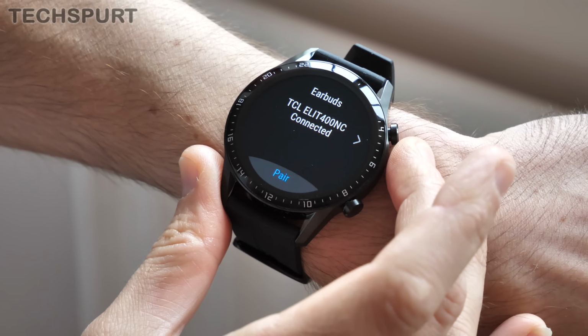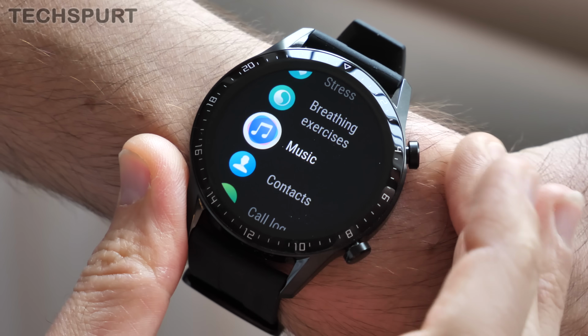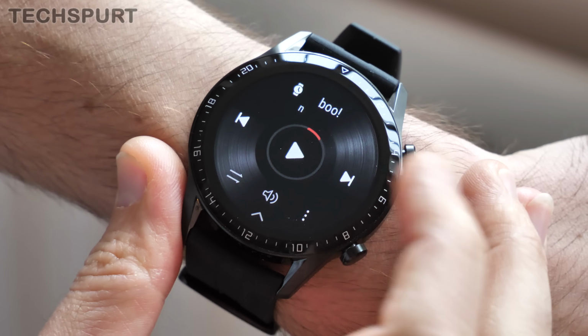Likewise, you can store music on the watch's 2 gigs of internal storage and listen via your Bluetooth headphones. And that all works just fine. The connection remains stable and the audio quality was perfectly fine.